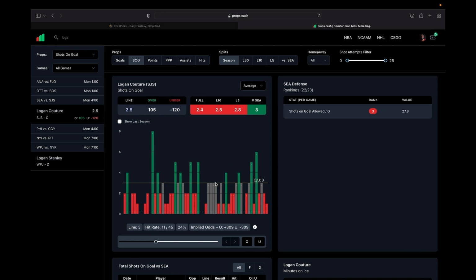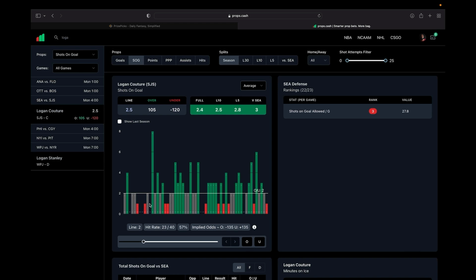There's a lot of unders in this number, but we need him to get under 2.5, which is still 40% of the time he'll go under 2.5. I kind of like those odds in a tough matchup, as far as the defense is concerned. And even for him to get 2 goals, 57%, that's pretty solid. But even if he only gets 2 goals, we would still win our bet by betting the under, because he can only get either 2 or 3.